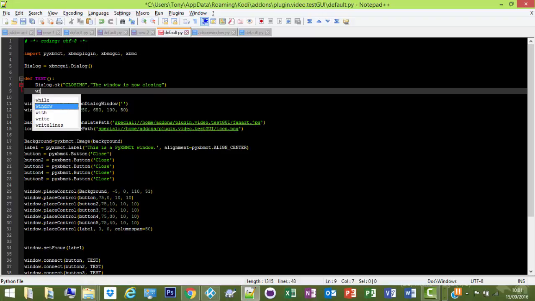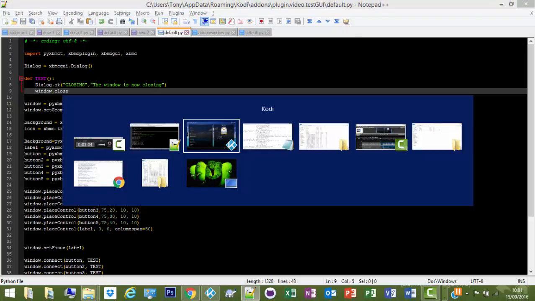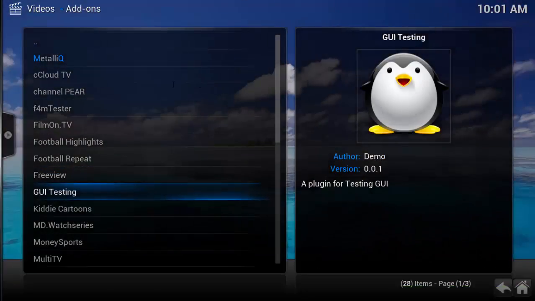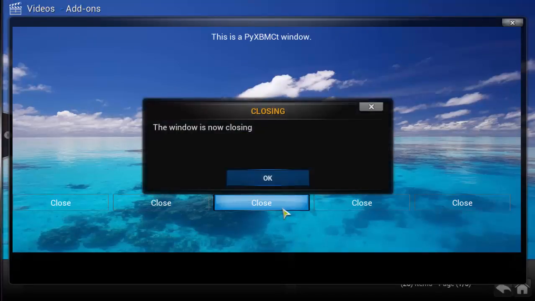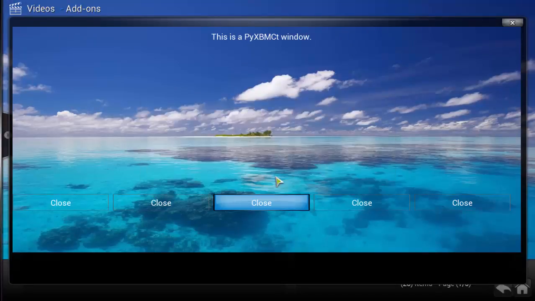So we'll put window.close. So now when we open it, it'll either moan the window hasn't been defined, or there you go, and it hasn't closed the window.